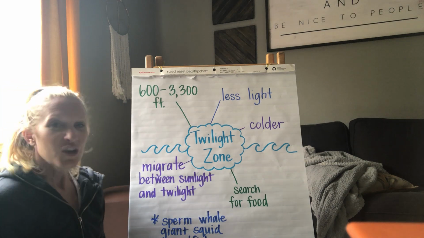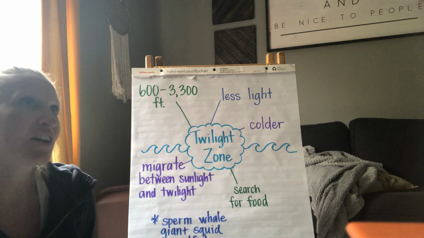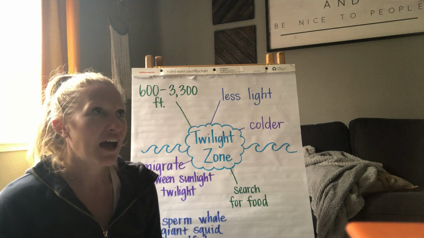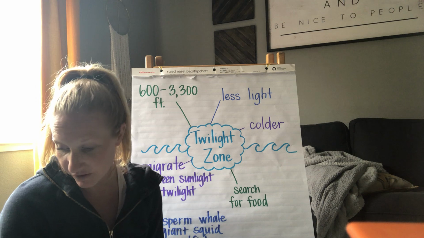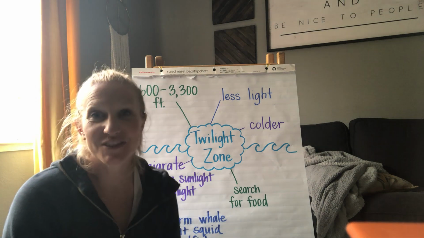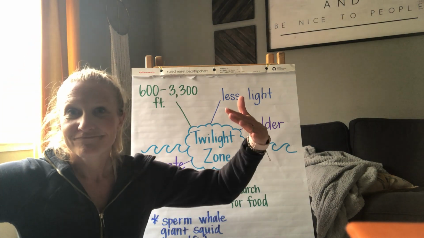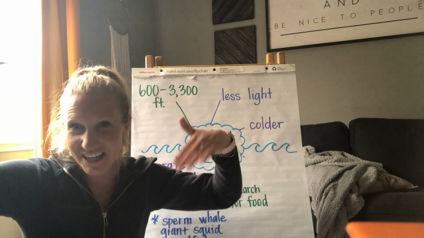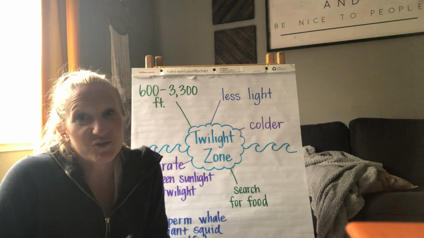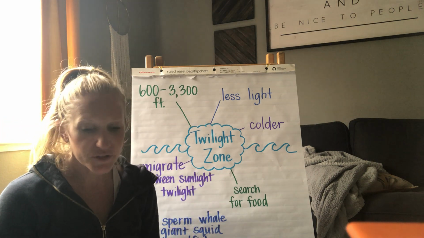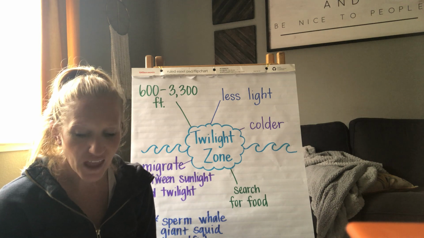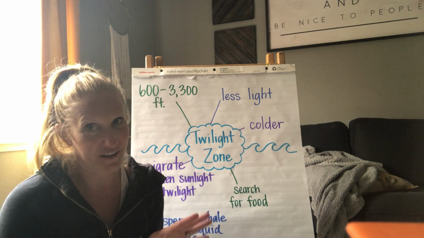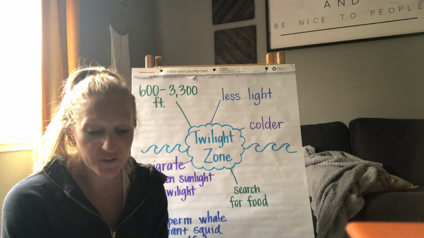There you go. So the Twilight Zone is probably the least interesting of the zones. And I feel bad saying that because I love the ocean. You guys know I love the ocean. But the Twilight Zone is sort of like the place where all the animals kind of go in and out of, but most of them don't live there. Most of them just travel through. And they don't stay there for long because the action is all at the sunlight zone. So you've got to think about that.